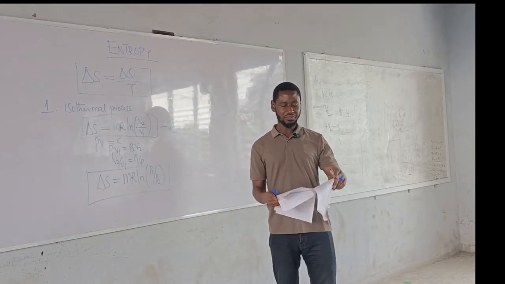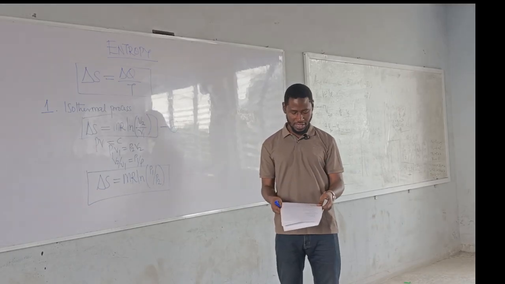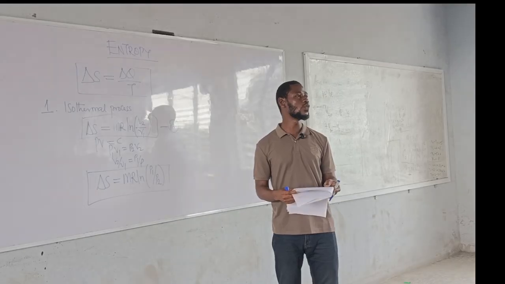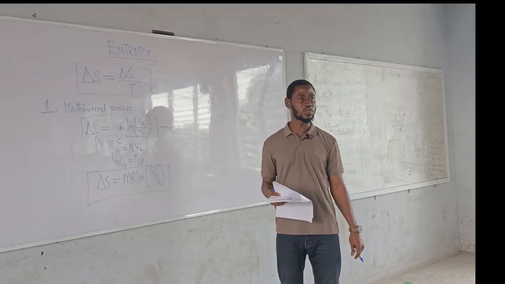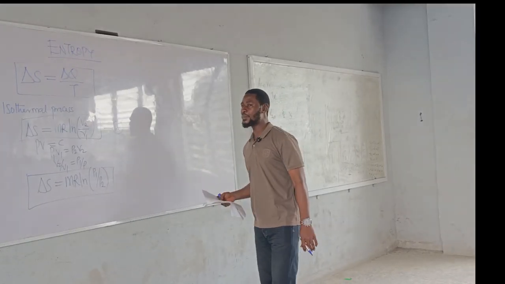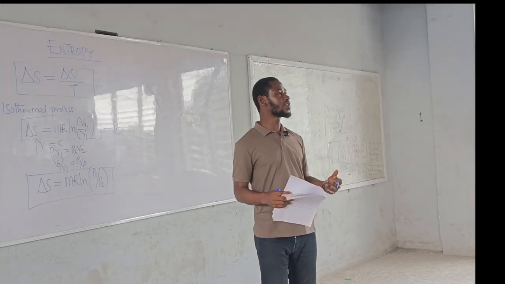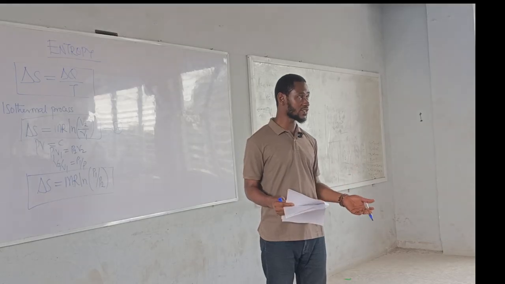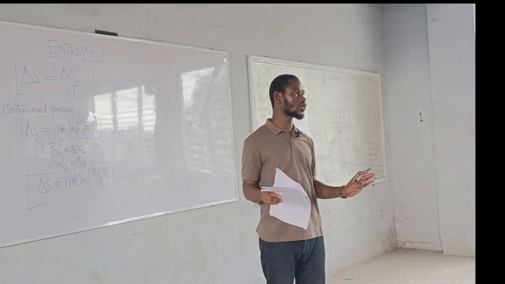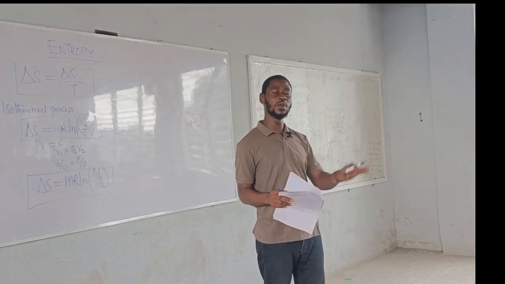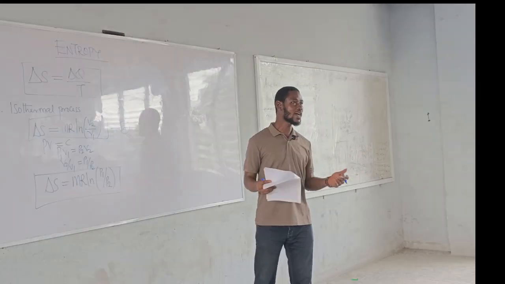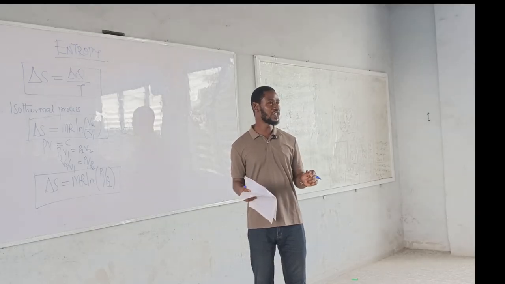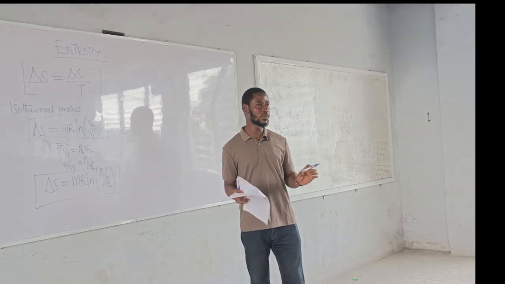The second one is the isochoric process. An isochoric process is a process in which the volume is held constant throughout the process. So what happens in this case? In an isochoric process, it is a form of expansion and compression process whereby the volume remains constant throughout and the pressure changes from state 1 to state 2. The second process in which we are analyzing entropy change is the isochoric process.